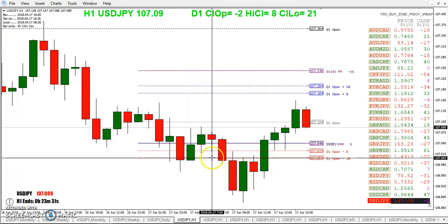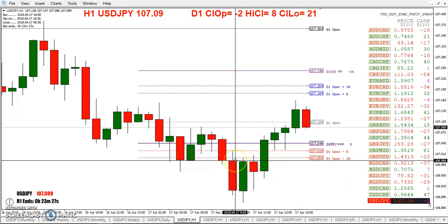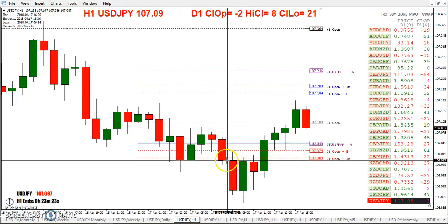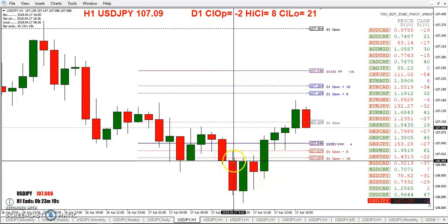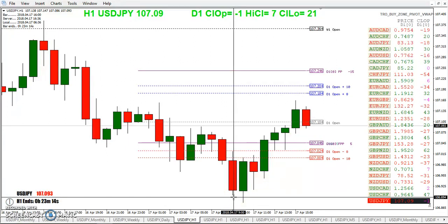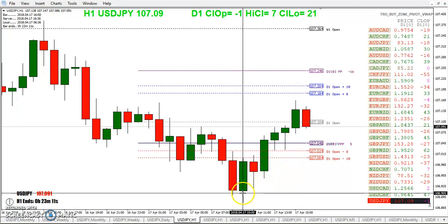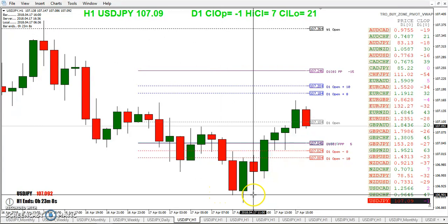And then see, here you go again. It came back down. Now, you could have scratched out. But chances are, if you would have entered this trade, it would have come down, closed, went up, and then come all the way back down. And so you see here, it opened, went down, and came back up. So once again, right there, that's where you could have locked in your profit. That would have been a smart trade. You see how that works?